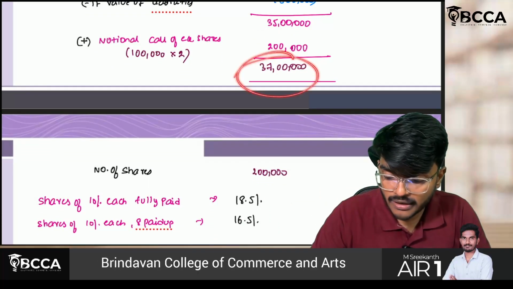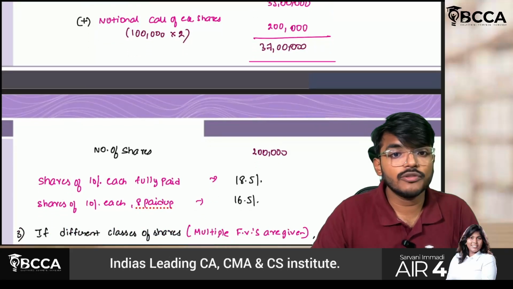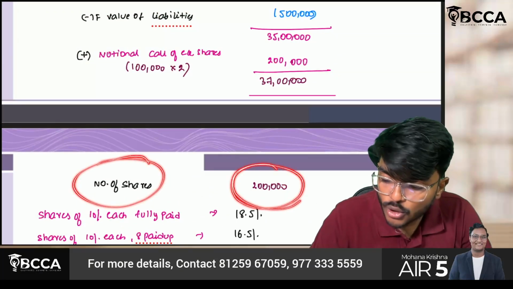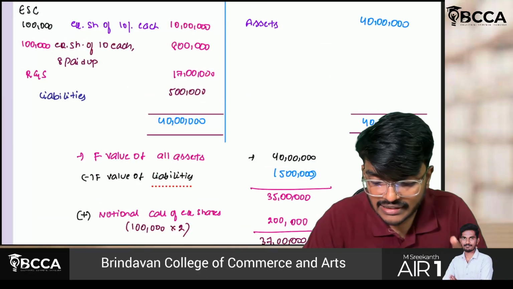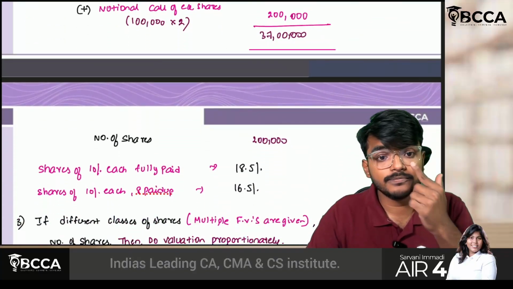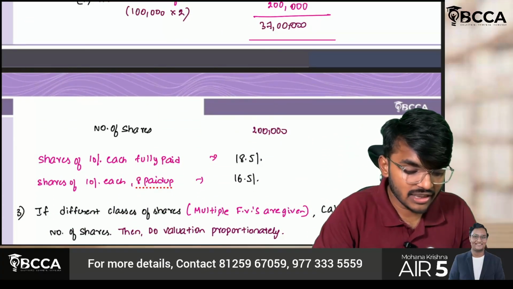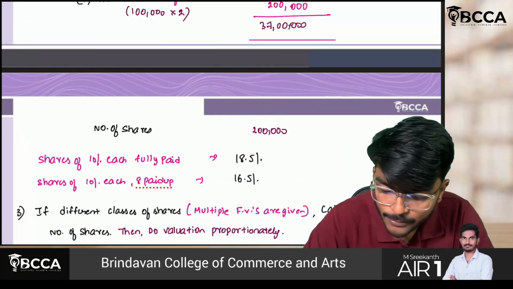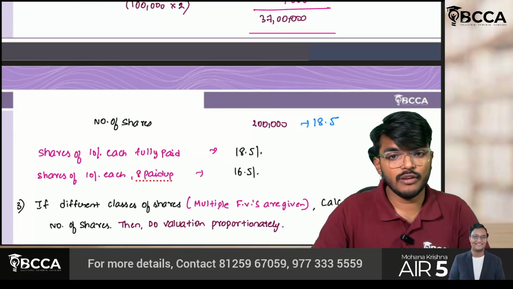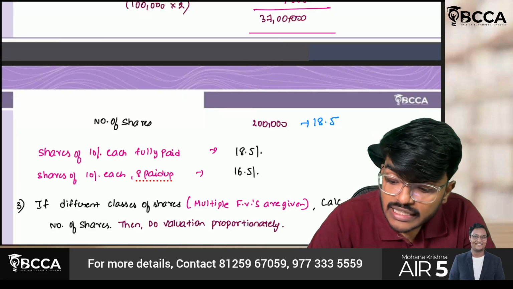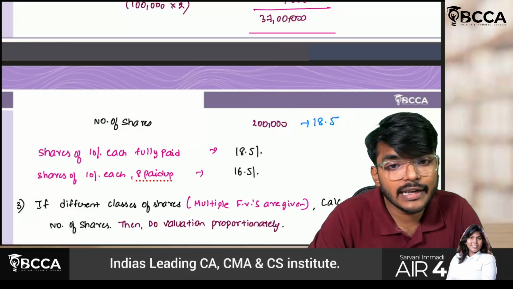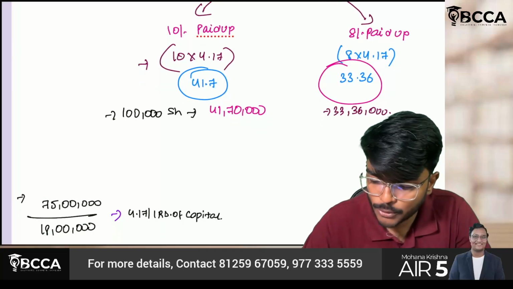It will be how much, Baba? 37 lakh is the value of the shares. Yes, sir, we have understood. Now, if you check, sir, the total number of shares is how much? 2 lakh, because these are also 10 rupees paid up, these are also 10 rupees paid up, which means a total of 2 lakh shares are there. So 37 lakhs divided by 2 lakh, if you do, you will get 18.5. How much will I get, sir? 18.5 you will get. Now, if you observe this, 18.5 is equally related to, okay, let me continue this example only, Baba.